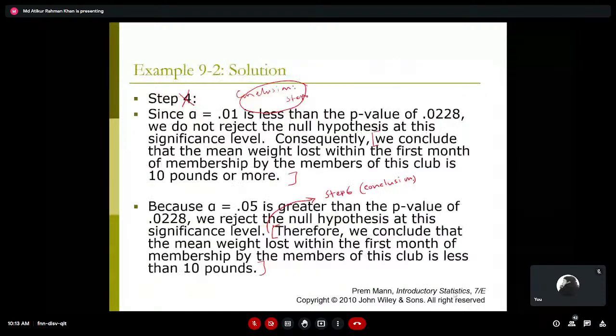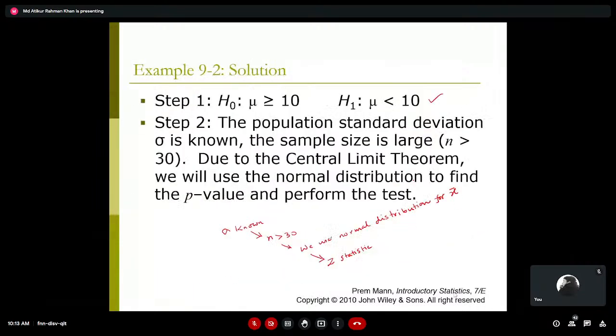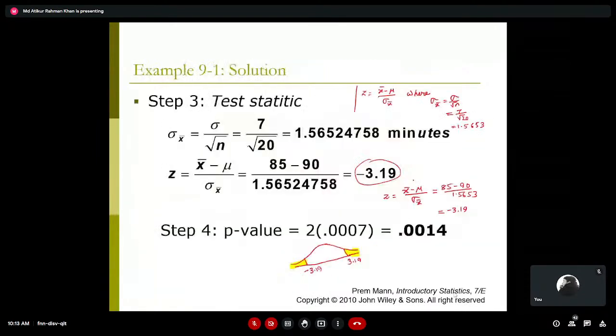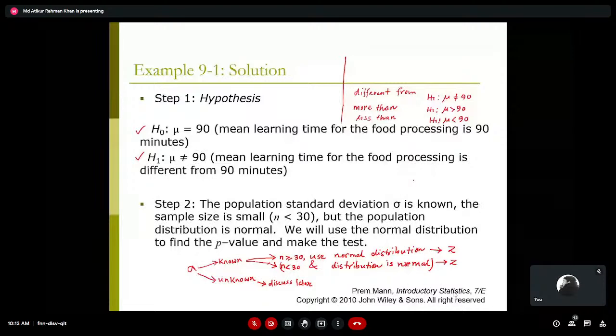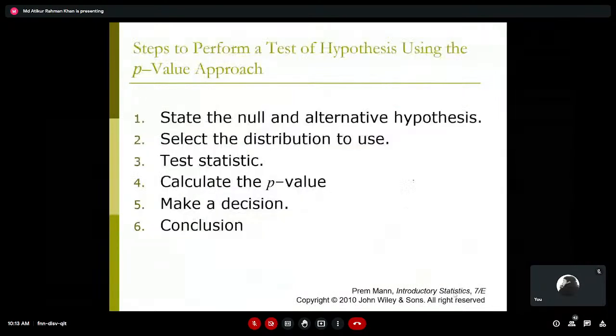So far we have learned how to do the hypothesis test by using the p-value approach. Now, if you follow the critical value approach, you just do almost similar stuff, excluding step 4 in that way. When you use the p-value approach, we calculate probability. When we use the critical value approach, we just use the critical values. That's it. Most of the steps are exactly as they are.